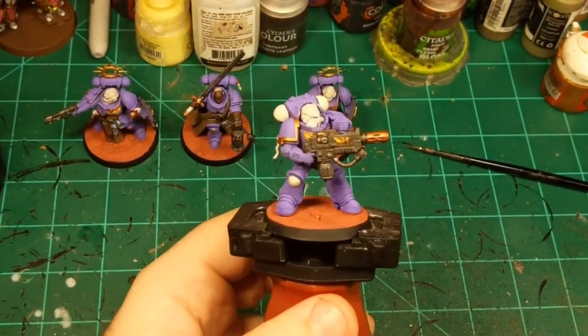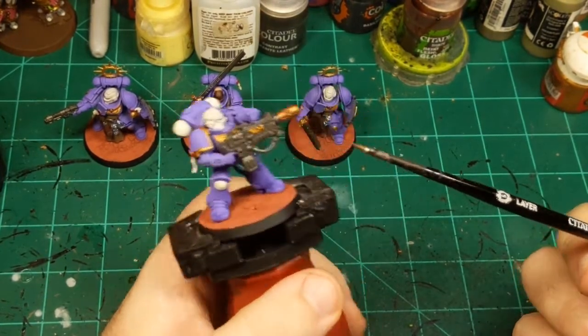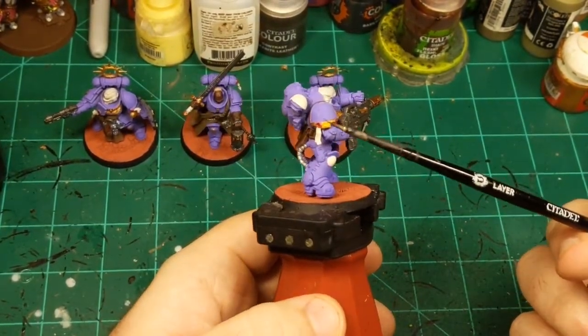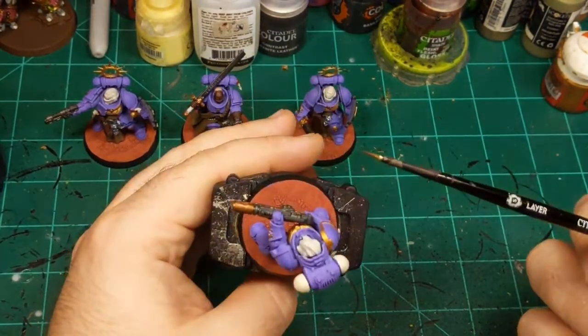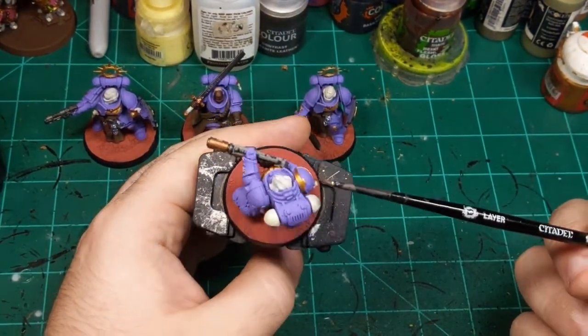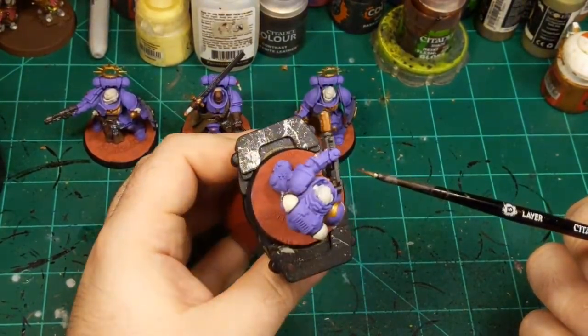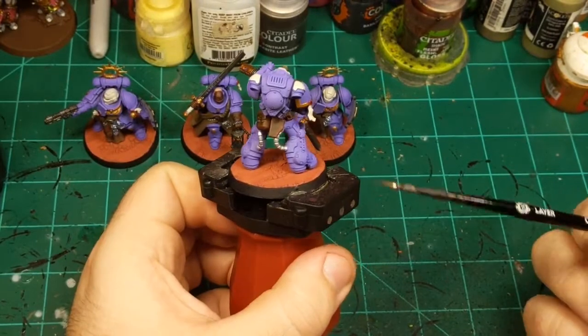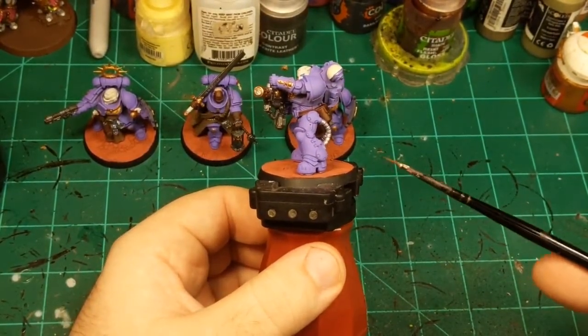All right, so then doing that, now we're going to spin them around here. From the front, we have our gold. From the side, we have our gold. From the back, we still have our gold. And from the top, we still have that gold. So that shoulder pad knocked out 1, 2, 3, 4 sides just with that one shoulder pad. So the only thing we have left now is this side.